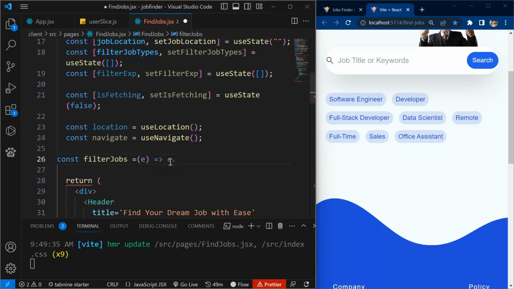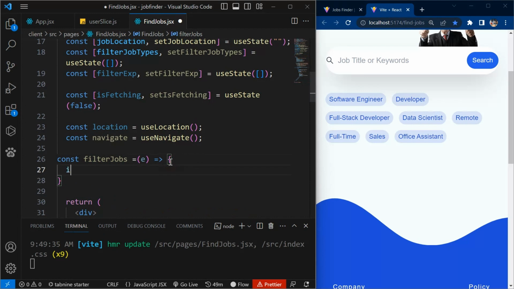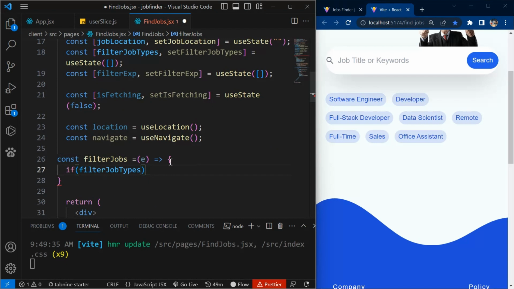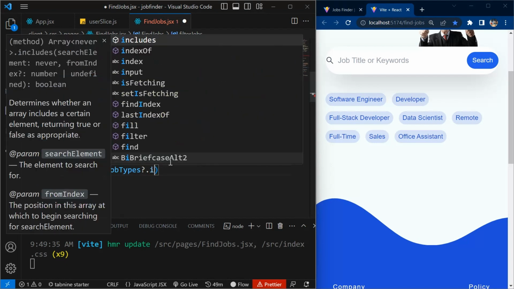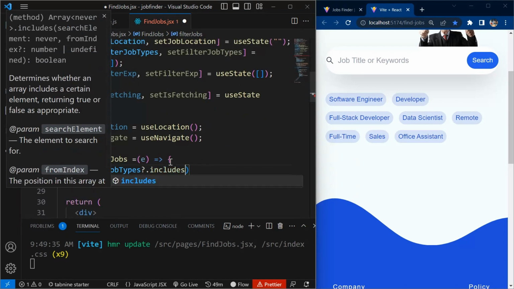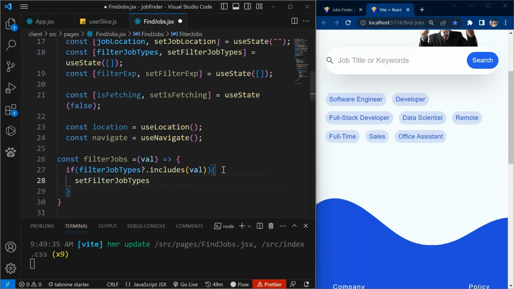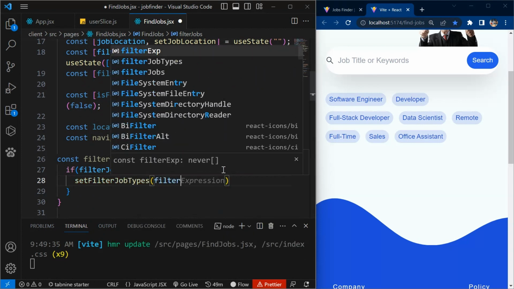So let's create that function here, because filter job types or filter jobs. Yeah, we'll get an event, and now we need to check if that thing has already been checked or not.